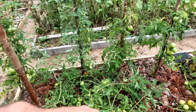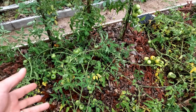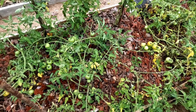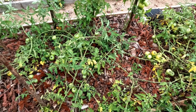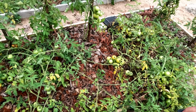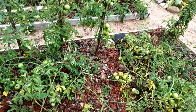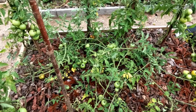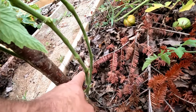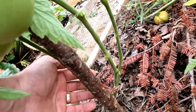Plant's elevated. When you get it all on the ground like this, and there's lots of cases where you can just have a crazy, what I call hippie garden, and everything's all over the place, and it works out just fine, okay? But you do run the risk of disease, and all the crawling pests, like slugs and stuff like that, it's just easier for them to get at your plants, right? Slugs will make holes in tomatoes, but they won't climb this. This is spiny. Generally speaking, they're going to stay off your tomatoes if the bottoms are bare like that.